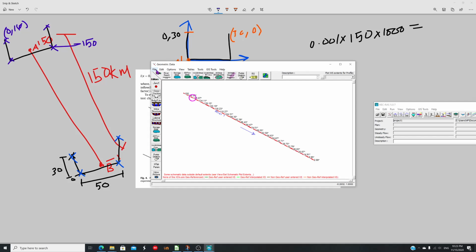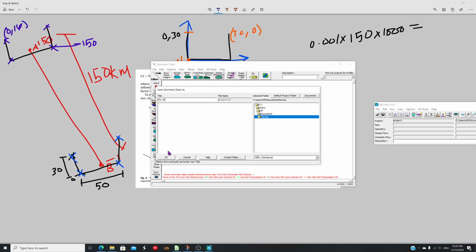So with this, let's save the geometry data. Save geometry data within the HEC-RAS folder as geometry, or I can simply say channel, what was this, ch10, because we were running for channel section 10 of this example. Okay, done. So channel 10, our geometry is done, so I can just close it. And this is my main file. So here it has appeared now, geometry 10, and here is the location of that file.